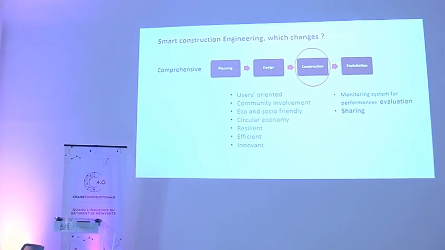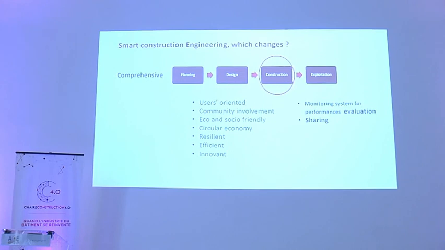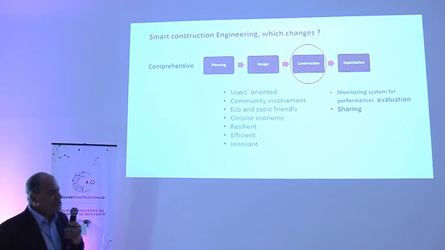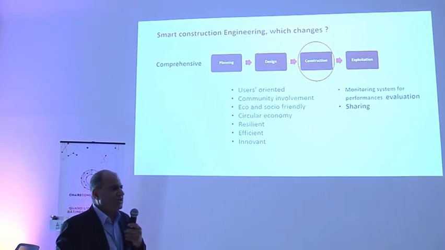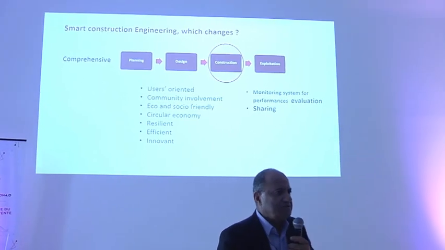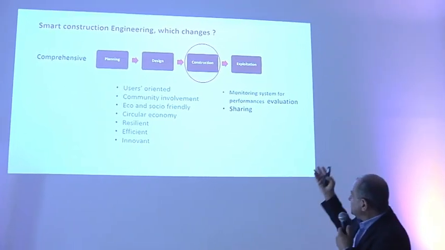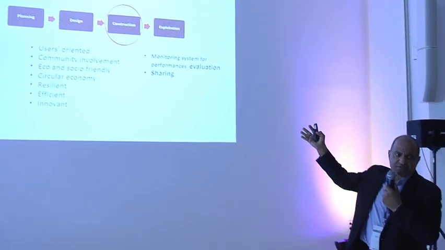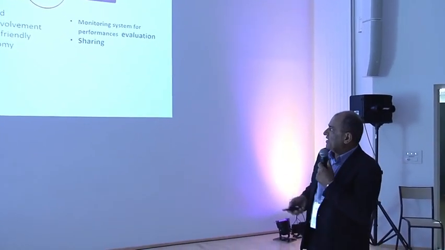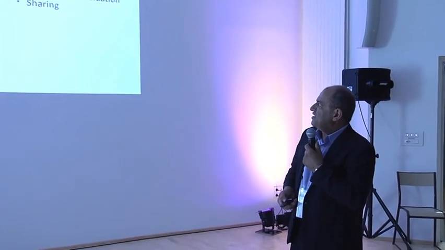Other things which are really important: the question of the user, the community involvement, the eco and social-friendly, circular economy, resilient, efficient, innovative, the question of how we can monitor this system for performance evaluation, the question of data and sharing, and so on. Then you can see today that when we have a construction project, it's not only the construction which is needed. It's all of this picture we have to think about to see how we can interact with all of these issues.